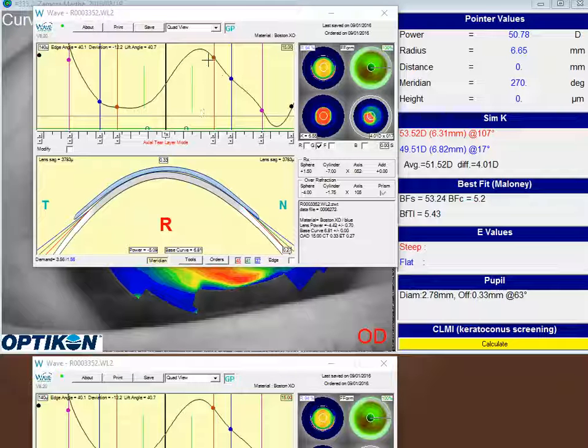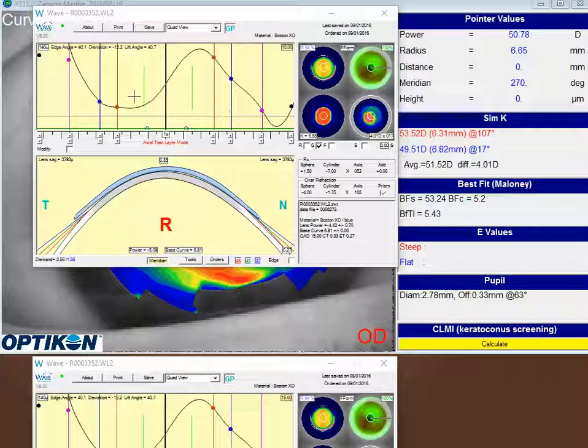So what will tend to happen with this back surface or the back optical zone that you've chosen, this places the pivot point of this lens, or the transitional zone between the central curvature and the peripheral area, in this mid-periphery area. If you think about this as a fulcrum, if you try to loosen up this peripheral part of the lens, it's going to press the central part down. And if you try to increase the sag centrally, you're going to tighten it up over here. So it makes it very difficult to make adjustments in there, and that's probably why you're finding difficulty adjusting your parameters and finding success.